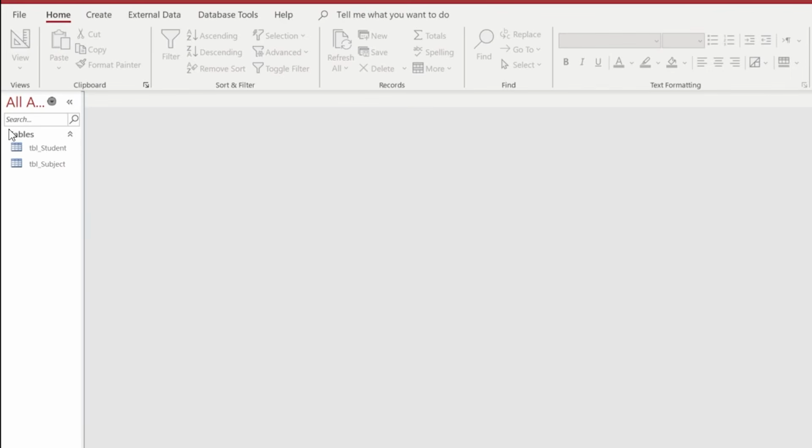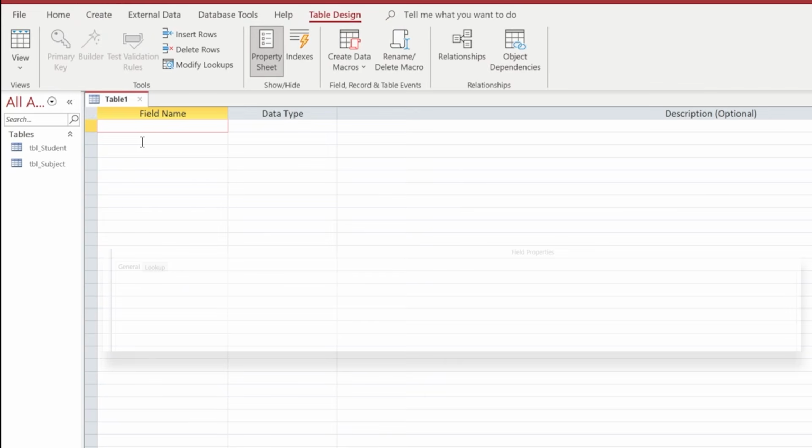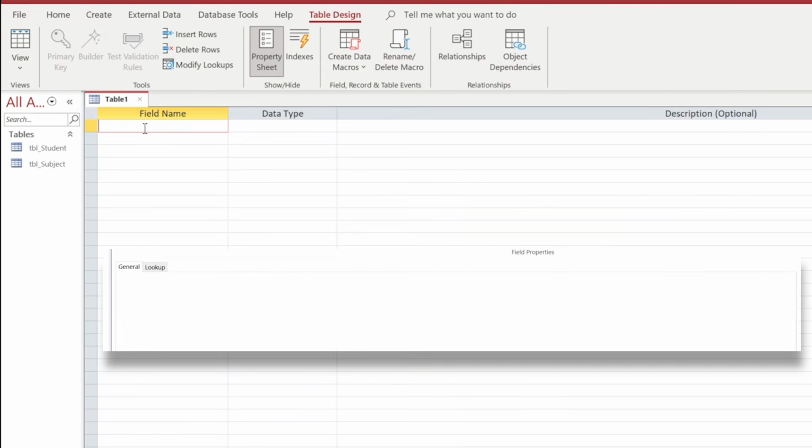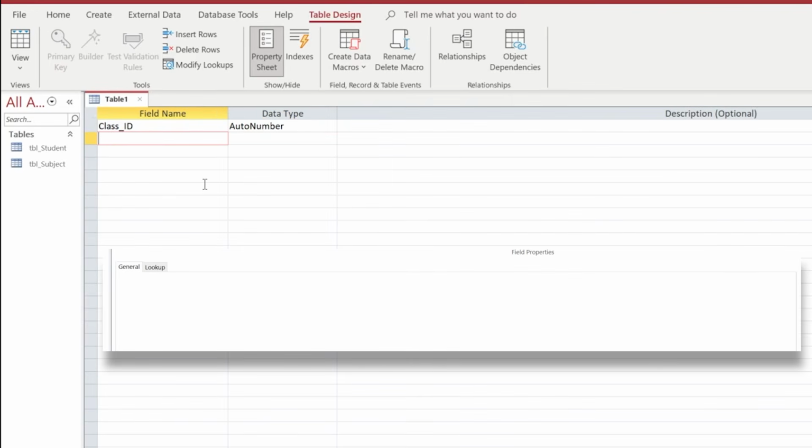We're then going to move on to the third of our tables. We need to click on Create Table, and we're going to go into the first area of the field name. Our field name in this instance is going to deal with the class, and we're going to give it class ID. As with our previous examples, we're going to choose the data type to be auto number, and we're going to put in some information around the class date.